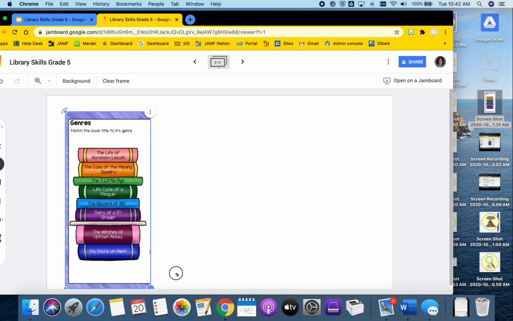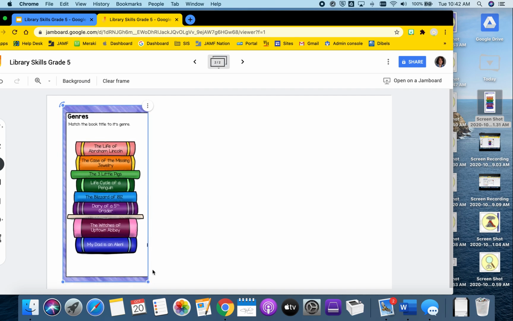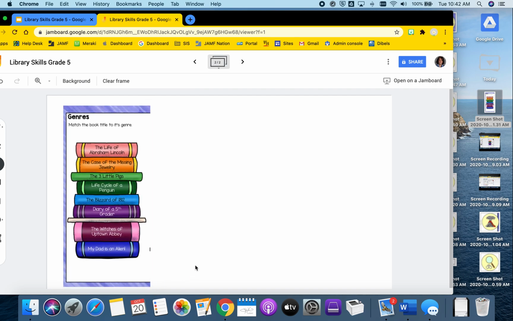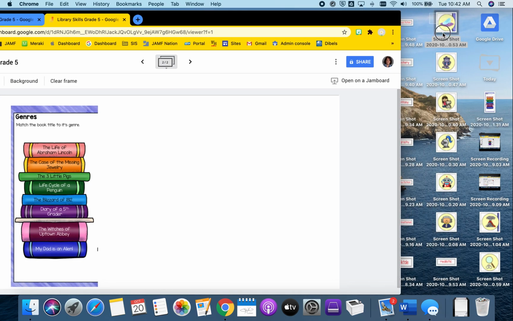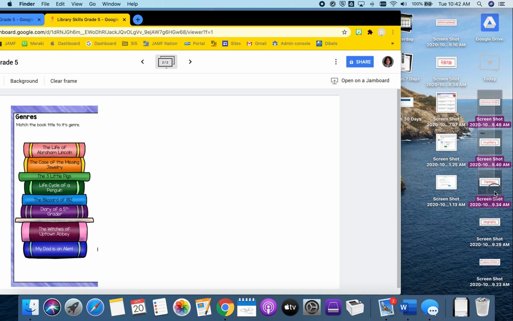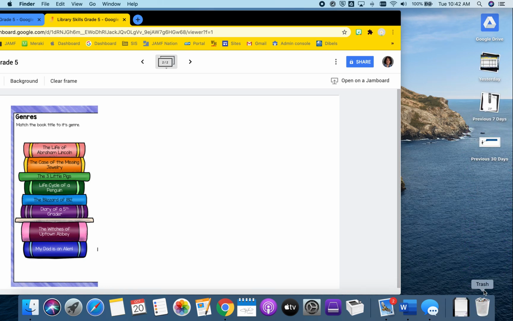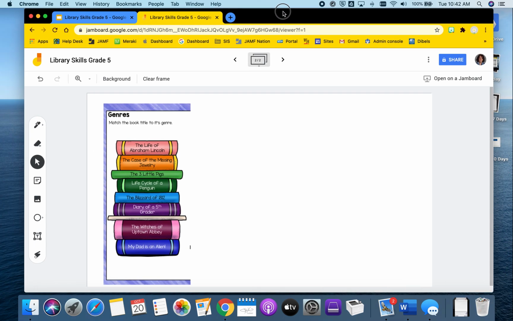Now, keep in mind they can still move this. There's no way that I have found yet to lock things, but it would still work in terms of dragging things over. So I'm going to take a quick minute and get rid of the things front and center that I know I don't need. Okay, that way I can see easier what I'm looking to do.